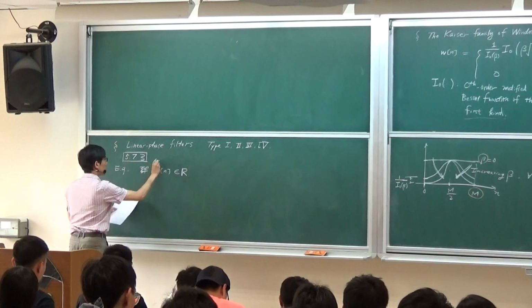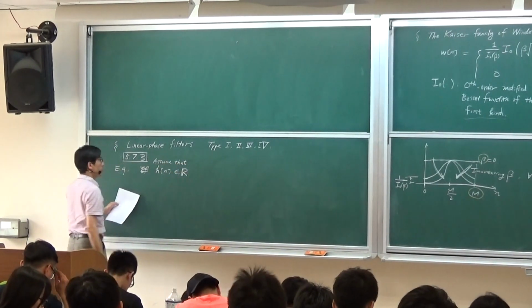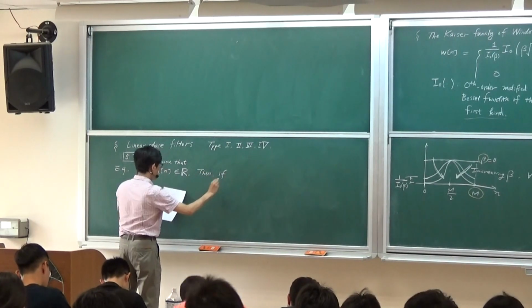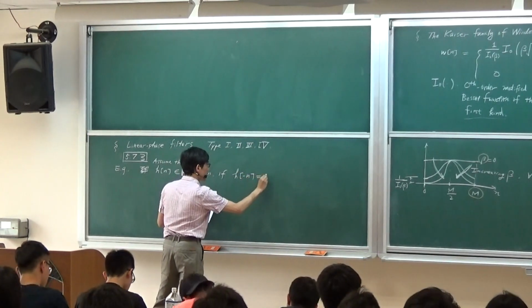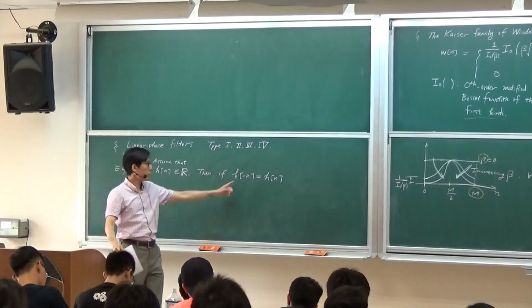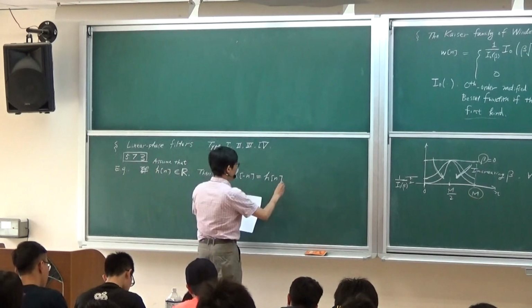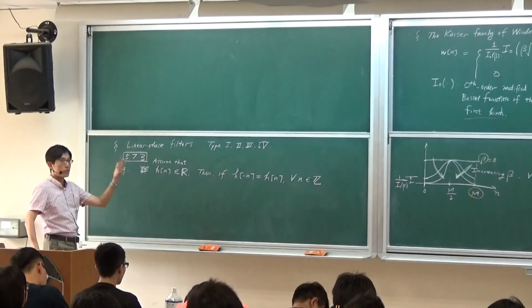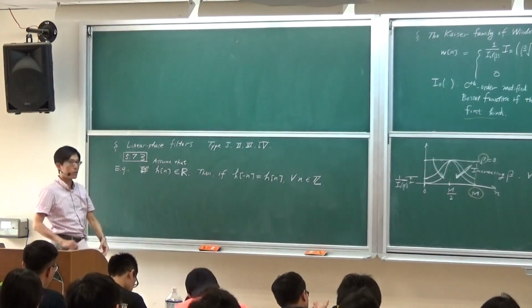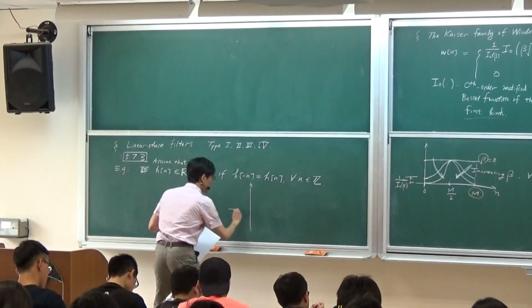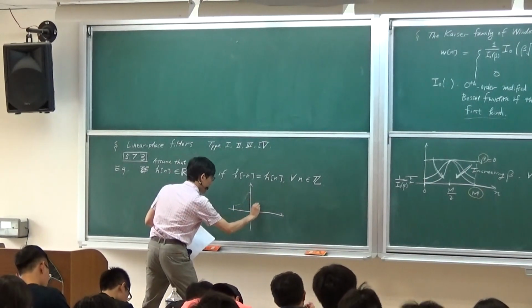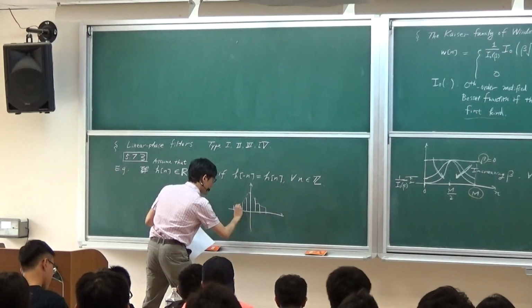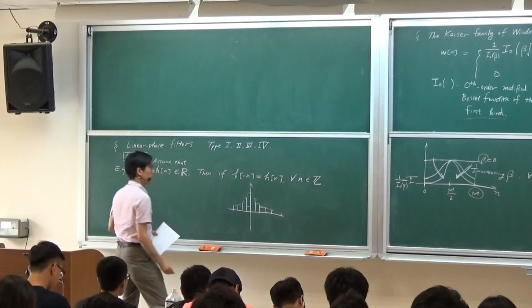Let me say not if, but assume that all the samples are real in the time domain. Then if we have the following symmetry in the time domain, h of minus n equals h of n for any n, that is, if we assume this impulse response is symmetric with respect to time 0, for example, exactly symmetric left to right.